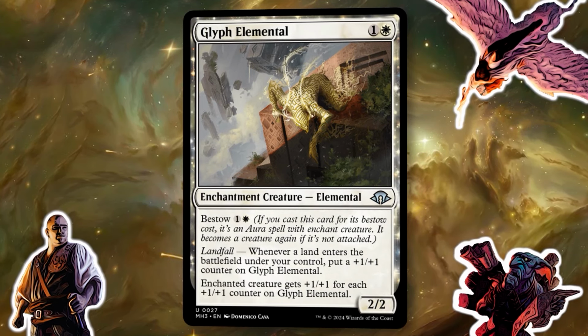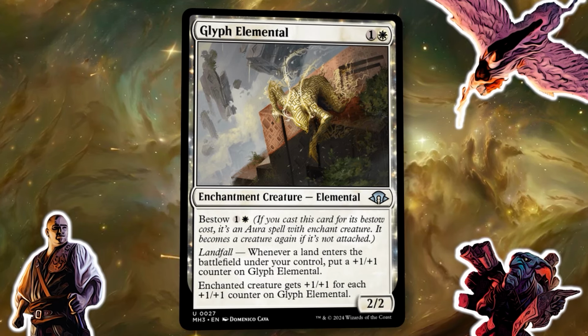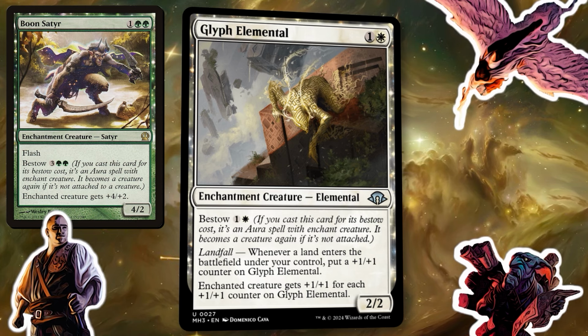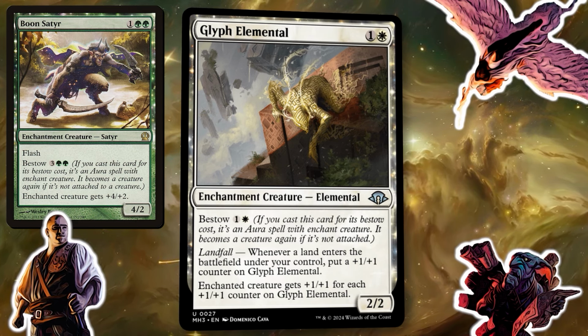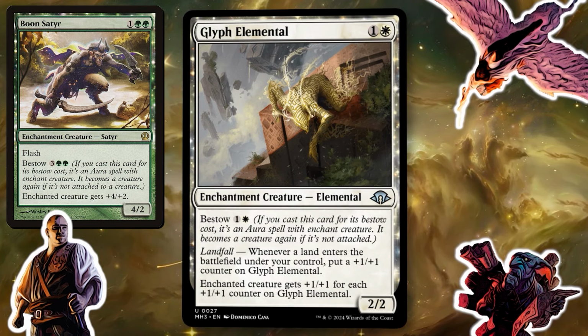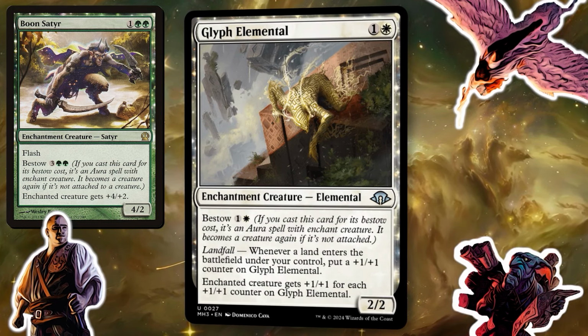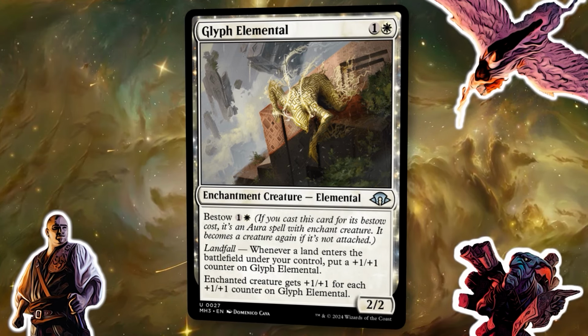It's funny because the only other card that Bestow was ever good on was Boon Satyr. Get gooning, Boon Satyr. Which Goon Satyr? Yeah. Oh my god, that's so perfect. We went from Goon Satyr to Goon Elemental. And at least it's white now.